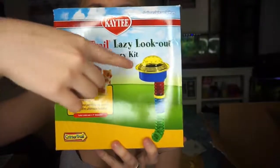Last thing for the day. I can't get this open because I suck at opening boxes. I can never do it. Oh no. This is actually the second part to the gift from Sabrina. You sent me so many cute things. Oh my god. Cool thing about this, she got me this cute little tunnel with this little lookout for Gus. And the awesome thing about this is that I just changed his cage today to a cage that will let me set this up. He now has one of those enclosures that allows all that tubing and stuff, so perfect timing. Oh, she sent me such cute stuff. She sent me a little hammock for Gus and some toys for him, like little ladders and stuff. Oh my gosh. I love you guys. Y'all guys are so sweet.